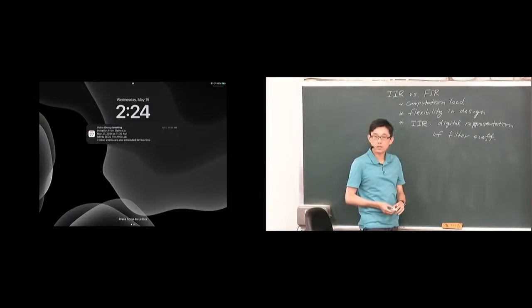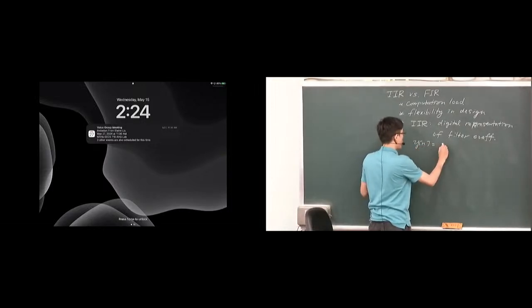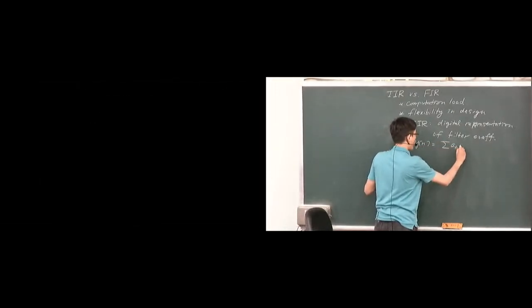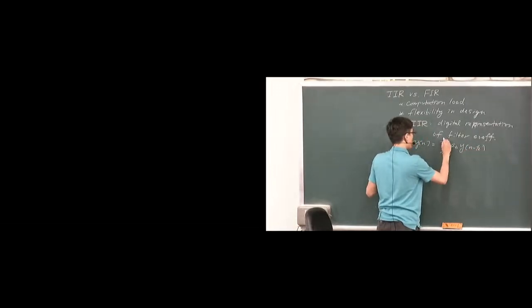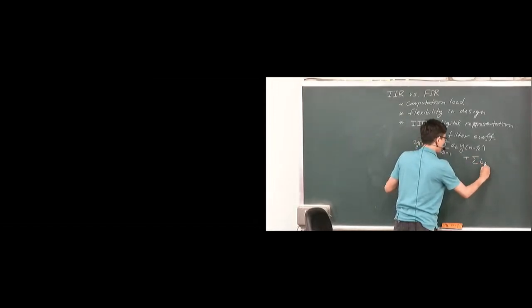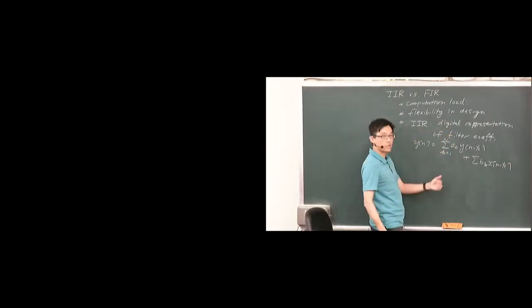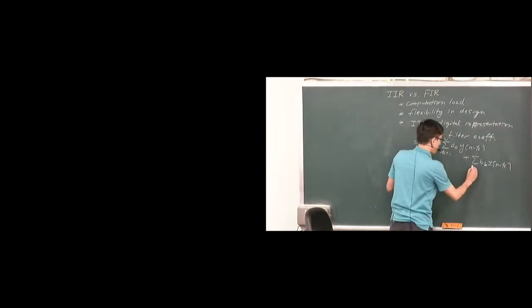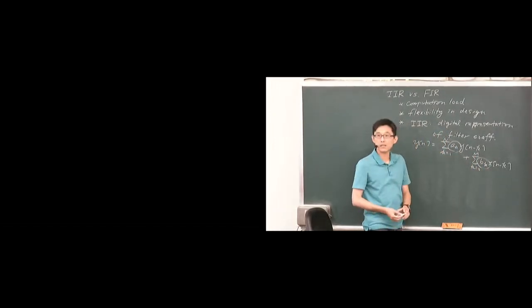It turns out that when we write y[n] equals summation a_k y[n-k], where k goes from 1 to big N, plus summation b_k, we've been using this notation a lot. This is a difference equation that you can design to suit your purpose, summing k from 0 to big M. All these coefficients have to be quantized in certain ways. So this is a subtle issue.